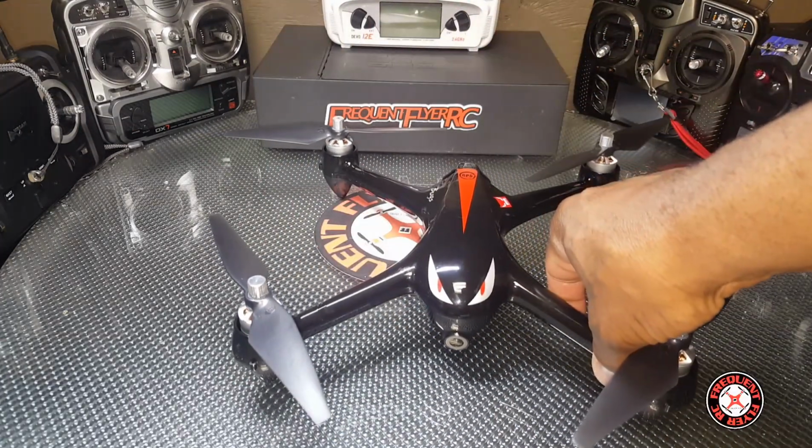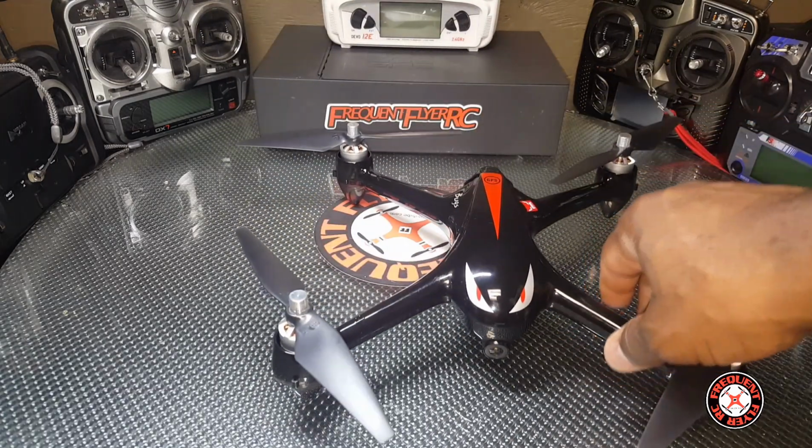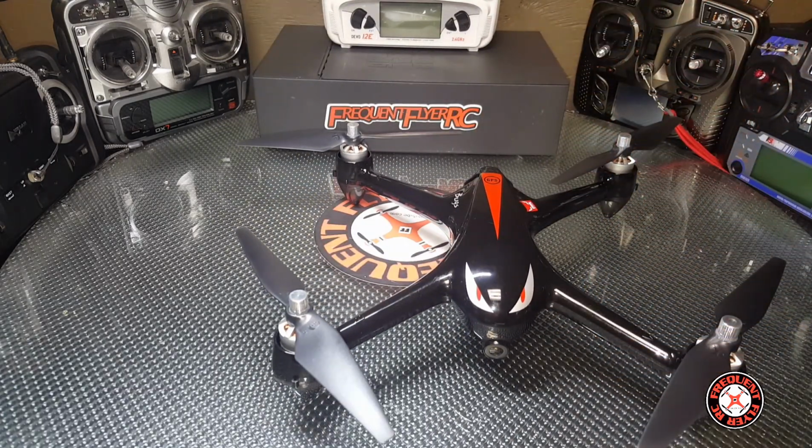So we're going to be comparing this to the Hubsan H501S, and we're just going to be doing a physical comparison and talk a little bit of the specs and all. So let's see how it matches up.